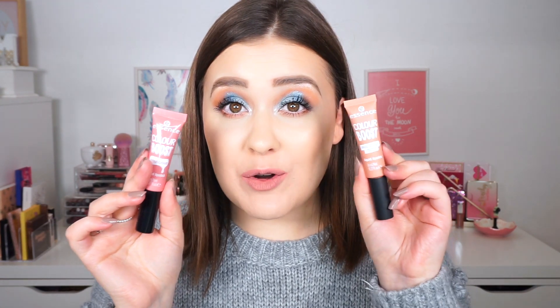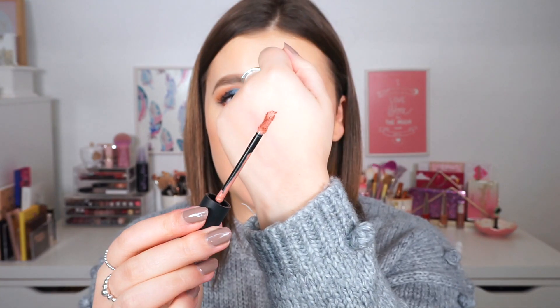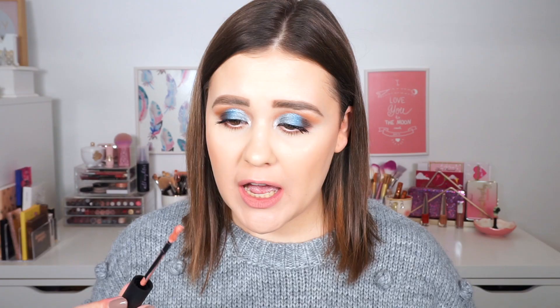As you can see, the vinylicious packaging is shiny and the matte version is matte, which I really like. The packaging is really fun — it looks like a squeezy tube, but once you open it up you have an applicator, which is really nice. It has a dent to it, making it quite easy to apply and it packs the perfect amount of product so you don't have to go in multiple times to cover your lips.